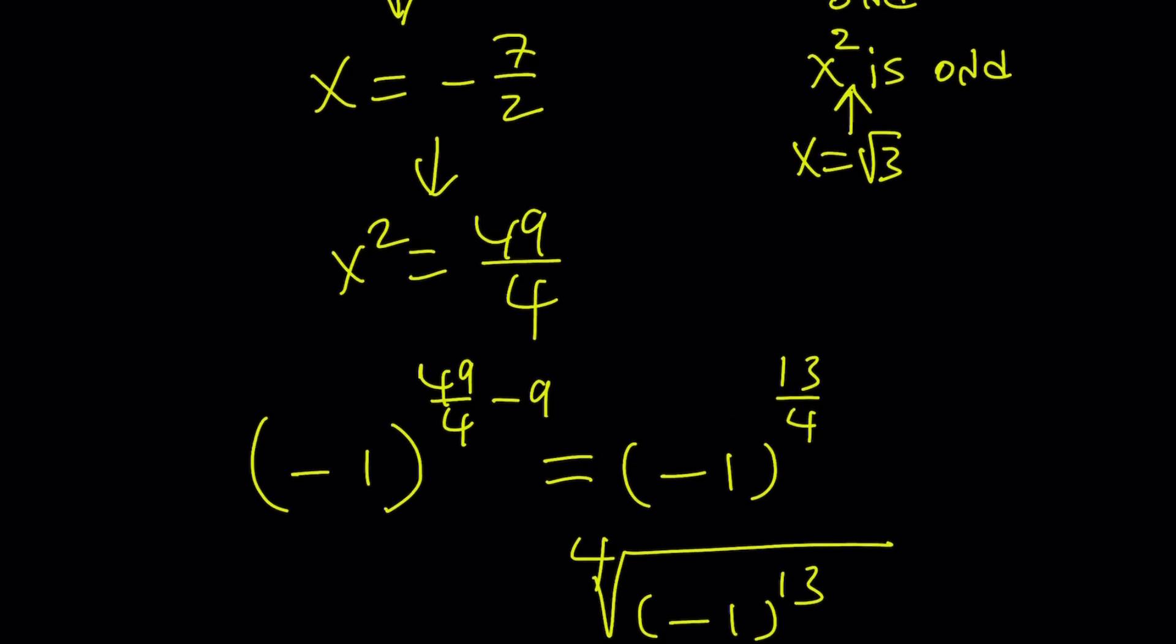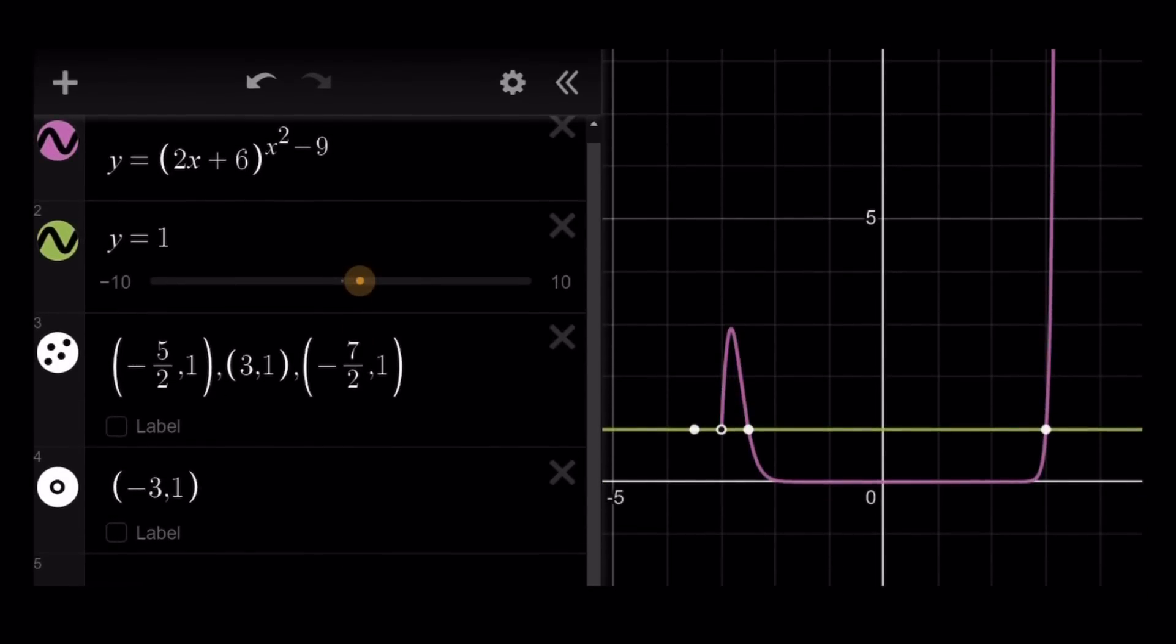All right. So here's our graph. As you can see here, we have negative 5 halves, comma 1. So x equals negative 5 halves is the solution. We're just going to erase those extra lines. And then we have the 3 because 3 makes this 0, remember? And it doesn't make the base 0. And negative 7 halves, obviously, is not a good choice, even though I marked it. I just wanted to show you. It's not even on the graph. It's not going to work for the reasons that I mentioned before. And negative 3 is also mentioned here. Why? Because negative 3 makes the base 0. And when you have a 0 at the base, you can never get 1.